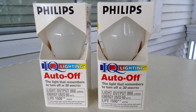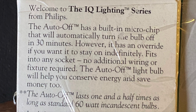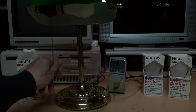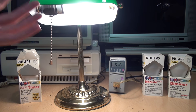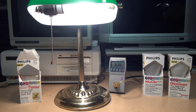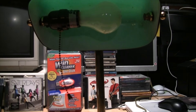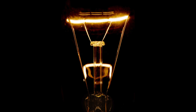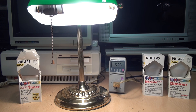Philips also sold a 30-minute timer IQ Lighting bulb — the same idea as the 6-hour timer version, except it shuts off after 30 minutes. One thing you may notice about these bulbs is how they slowly increase in brightness when you turn them on — they sort of fade on. That's how they were able to get these to last twice as long as a regular incandescent light bulb. We've all seen light bulbs that give a bright flash when first turned on and burn out instantly — that's because of high inrush current going into the filament. By slowly increasing brightness, it helps avoid that.